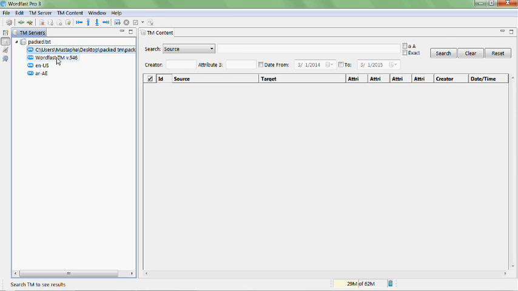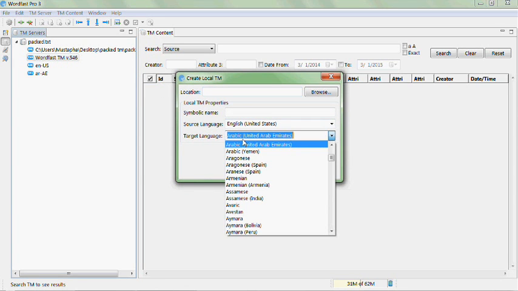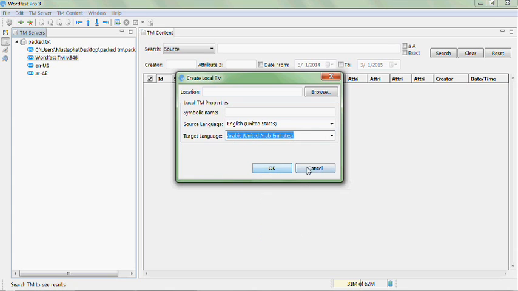This is the version of your translation memory, and SRC stands for the source language, which is English United States, and the target, which is Arabic Arab Emirates. So in order to invert the language pairs, so the source becomes Arabic and the target becomes English, right click on the translation memory and choose invert languages. You can change the language locale if it's strong, so for example from Arabic Emirates to Arabic Yemen, or change the language totally, so Armenian for example.